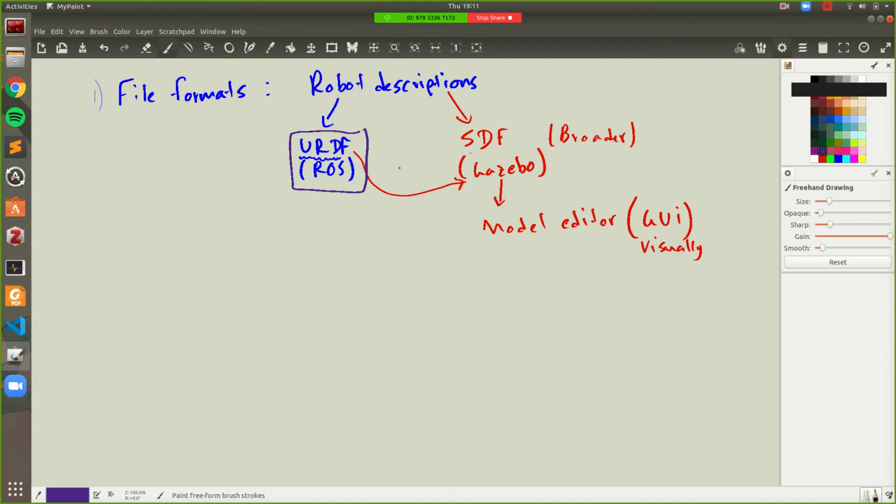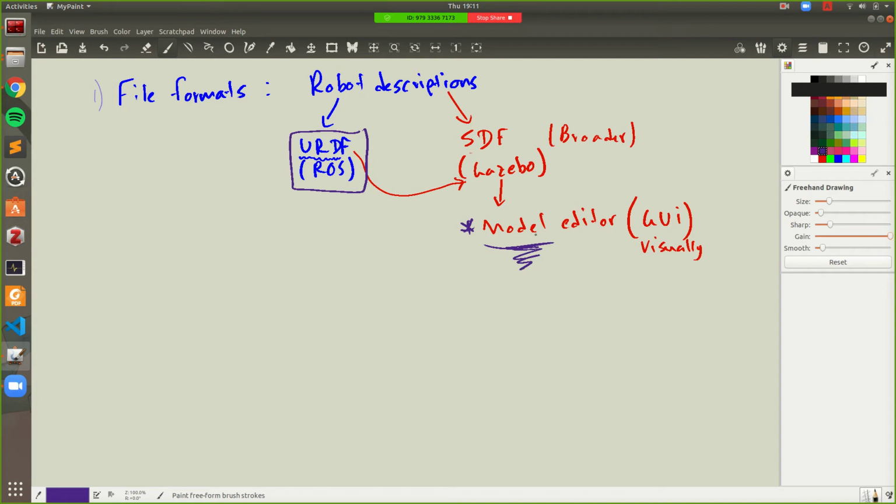But you can easily convert a URDF model into an SDF model, save it as an SDF model, and then instead of loading the URDF, you can load the SDF instead, right? Because I think the biggest advantage is the model editor, right?